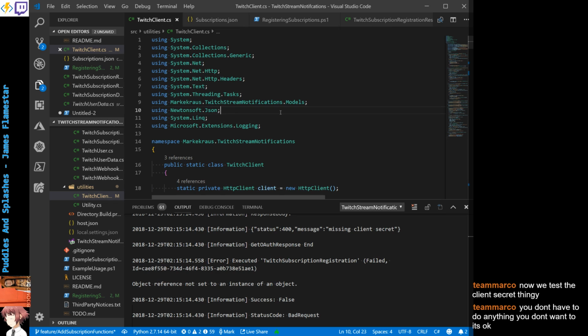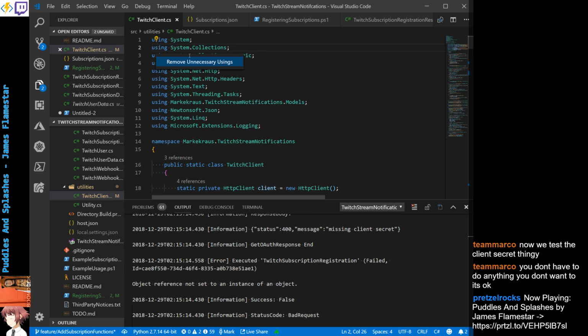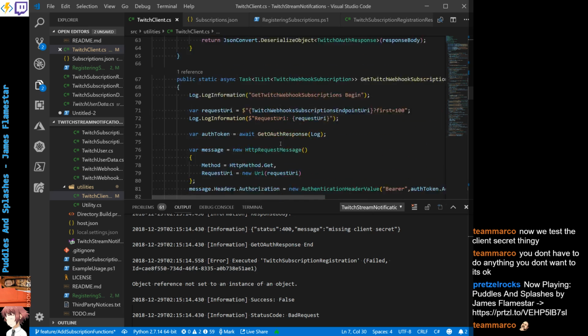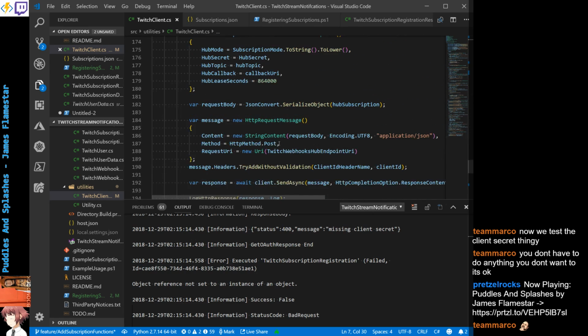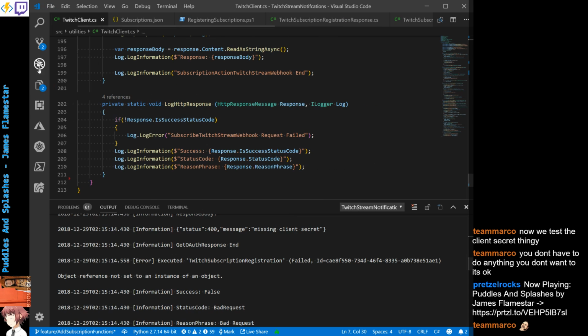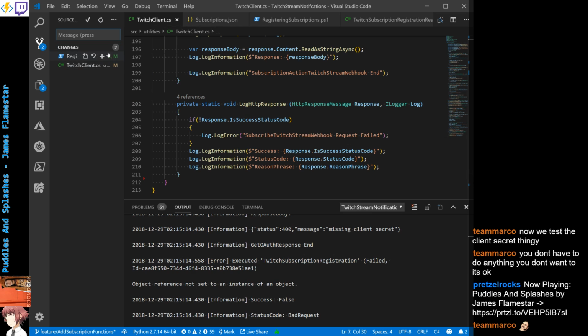Does this have any unused usings up here? No, we're all good. There we go. Take care of that too while I'm in there. I'm sure there was some stuff that I had to add for that function or method that's no longer there. Okay, so maybe that fixed it.